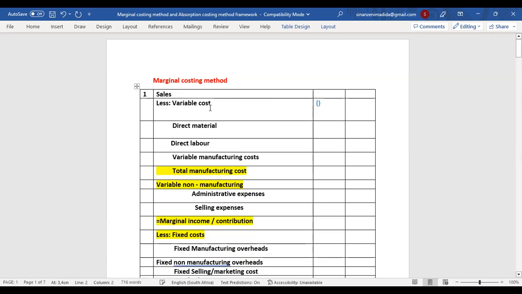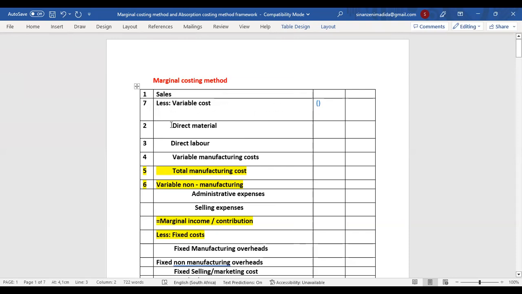After the sales, we leave the variable cost because we first have to identify our direct material. After that, we identify our direct labor. We identify our variable manufacturing cost. It's going to be our step number 4. After that, we add. We will also include the word add so that you remember that you are adding. Then we add again, our step number 6. After adding these two, we now go back to our number 7. The total that we got, we put it here as our variable cost.